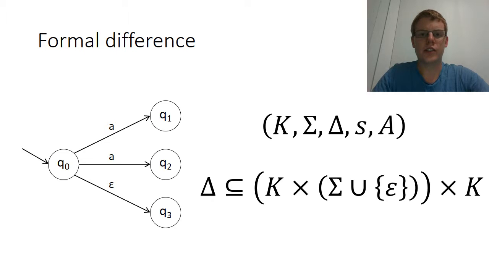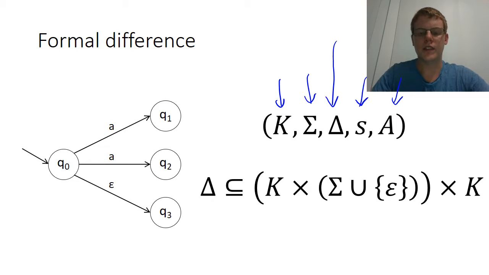The formal definition for a non-deterministic finite state machine is very similar to that of the deterministic. So it is still just a quintuple, i.e. a tuple with 5 elements, and K still represents the set of all states, sigma still represents the set of symbols that the input strings can be taken from, S still represents a single start state for the machine, and A still represents a set of states which are considered to be accepting states. The only difference is delta.